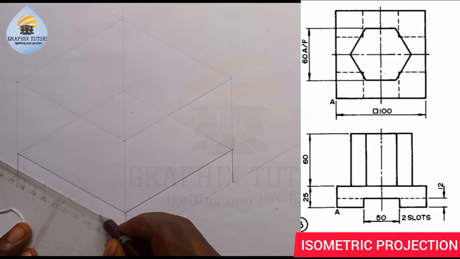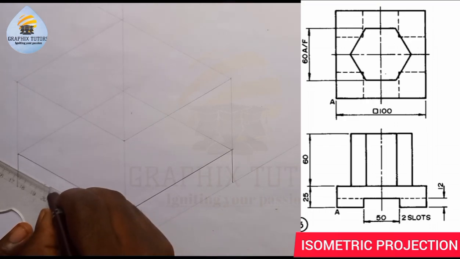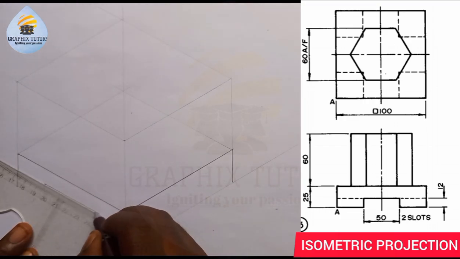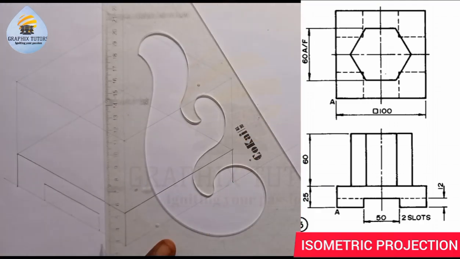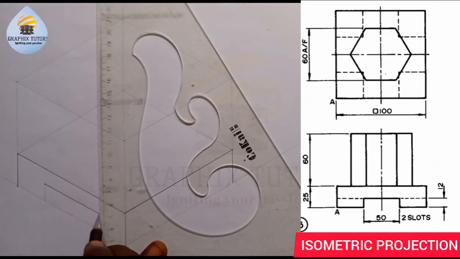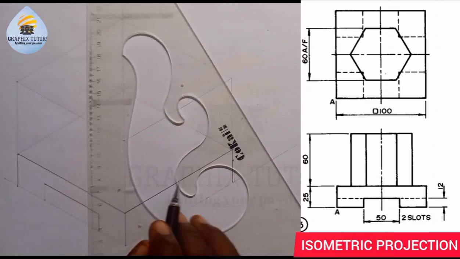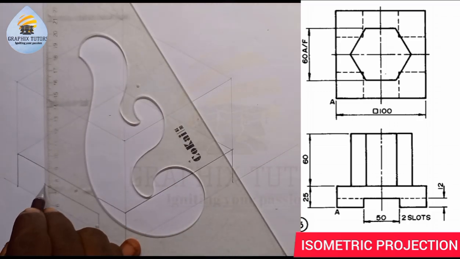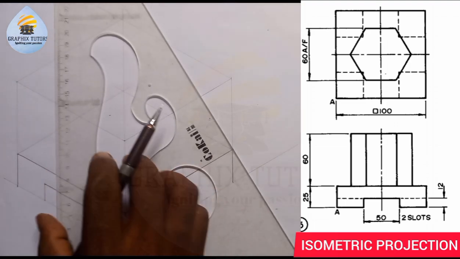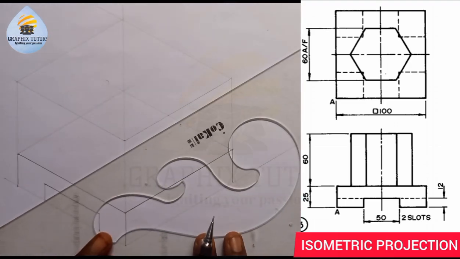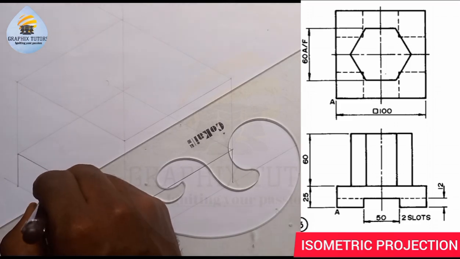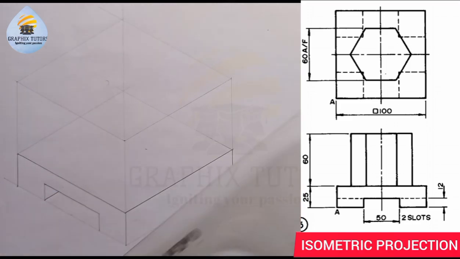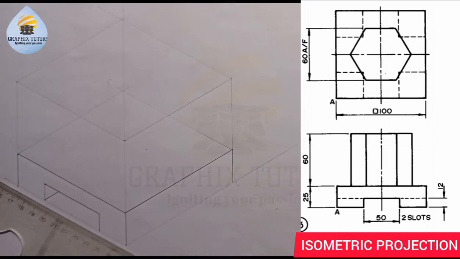So I'll thicken it out from here. I have this. Then from here, I have this. And from here, I have this. And I can easily take it in here because it's going through, just like you can see those hidden lines from the plan. So this is going through. Then I can easily close the rest part here.